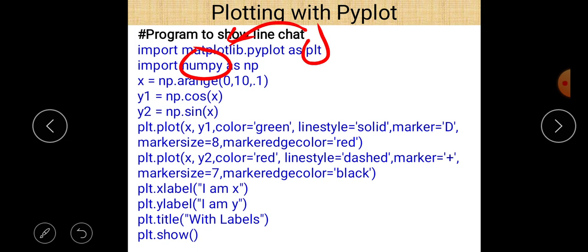So let us see. First line is x = np.arange. np is here, arange is a function related to the numpy library, so we have to use np or numpy. So we import numpy for that purpose. Now arange is basically a method which gives you different values related to a particular range.